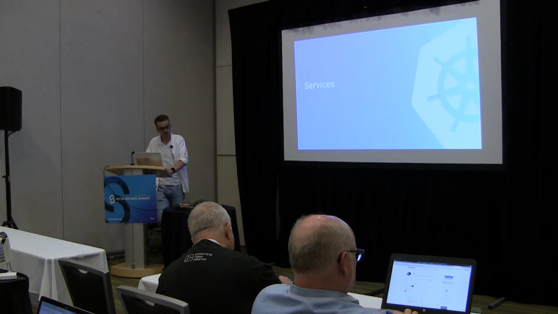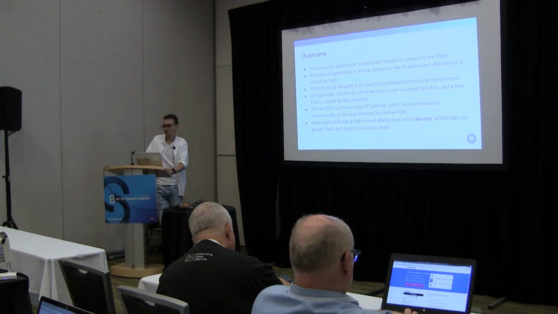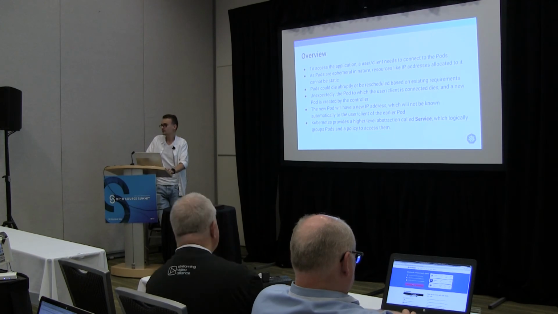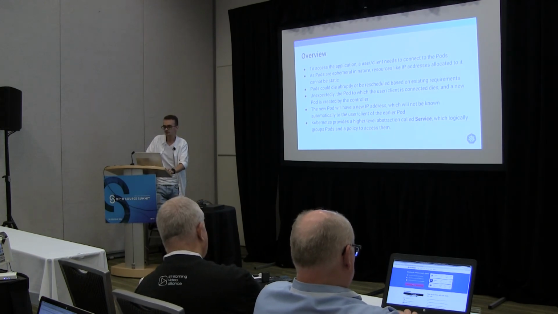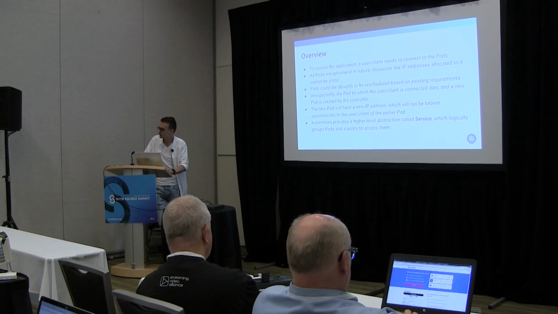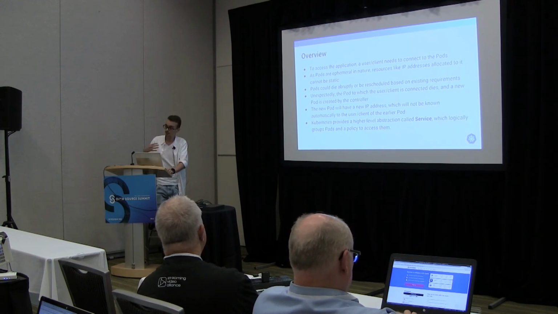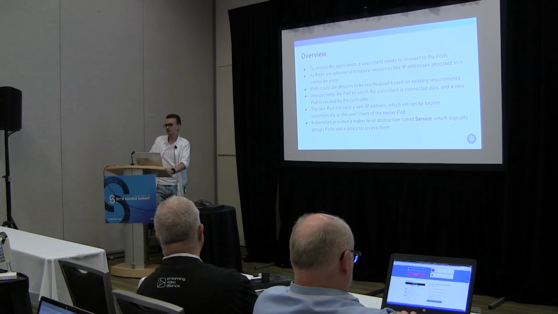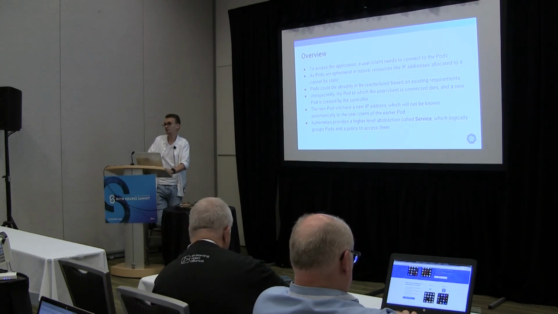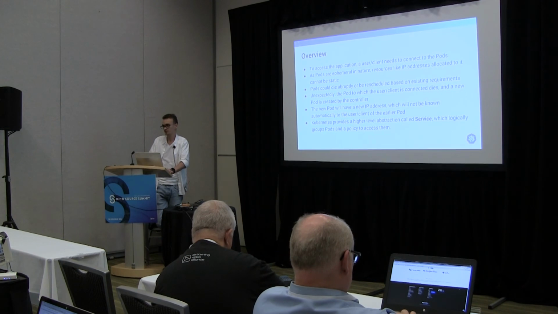So let's move forward with services. Why do we need services in Kubernetes? First of all, pods. We have pods, right? So I mentioned before that pods are the atomic unit of the Kubernetes cluster. But you, as an end user, you don't interact with pods directly. And of course, you don't interact with containers directly. You have to interact with some more high-level abstraction. And service is exactly that high-level abstraction that allows you to manage your applications.